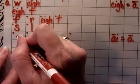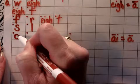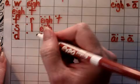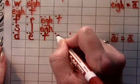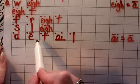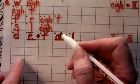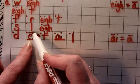So the word is detail. D-D-D. Sounds like a drum. The drum comes first. I make a magic C, because a C can turn into lots of different letters: a C, an A, a G, a D. So it's detail. D-E. A is the A-I. L. A and E are my vowel sounds. E is an open syllable, so that's where my syllable break is. A vowel at the end of a syllable can go a long way. The vowel is long, we put a macron on top. That's what that's called, a macron.